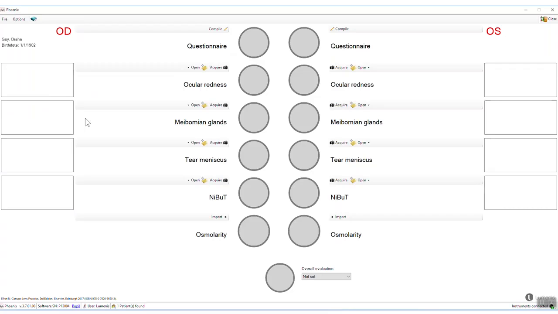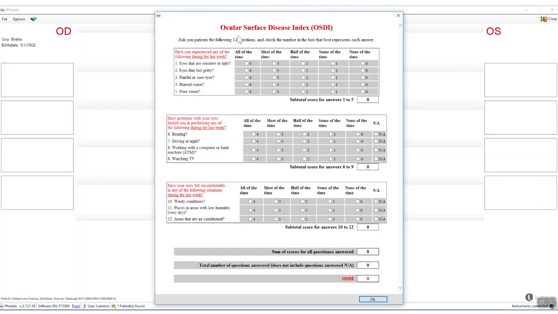It's going to give you one report in one place with all the information that we're able to garner from the Antares product. So if we look at the dry eye report, we can see it's rather a form that is very, very easy to fill out. If we look on the left-hand side, we'll have the patient information, and we're going to do the OSDI questionnaire. To do this questionnaire, we click on compile, and we have the ocular surface disease index.